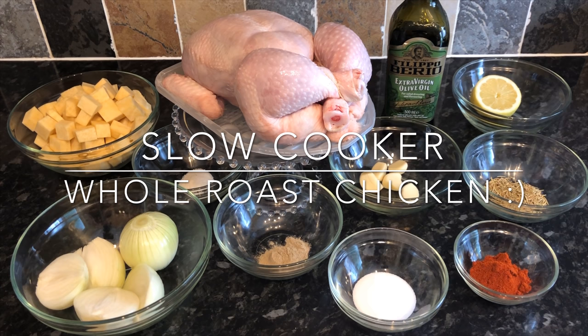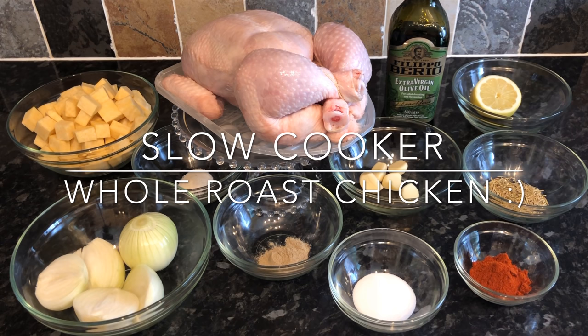This is what we had. I was meant to be doing the Scottish square sausage recipe but I forgot to get the rusk, so I'm popping down to the butcher in a wee while to pick that up. I thought I'd pop this up as a wee bonus video because this is what we had for tea tonight — I made a whole chicken in the slow cooker.